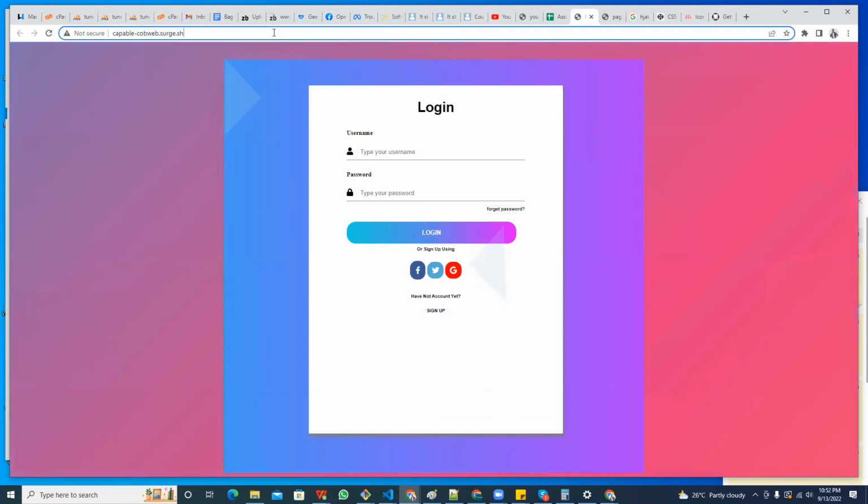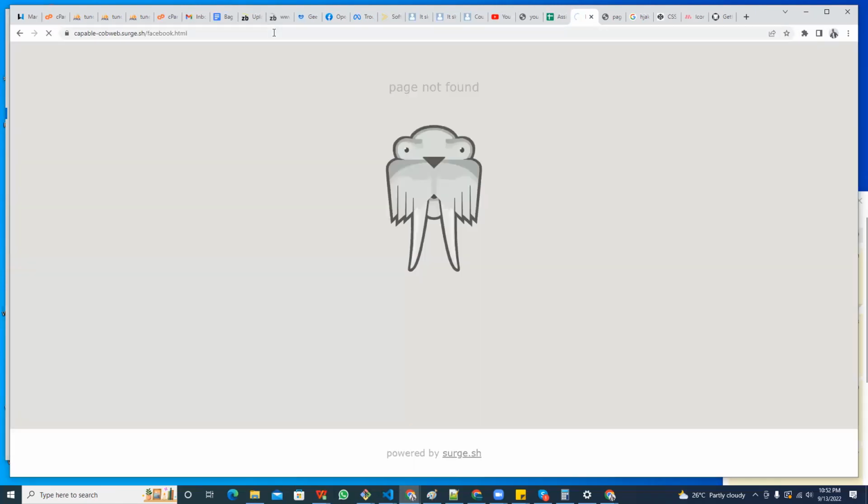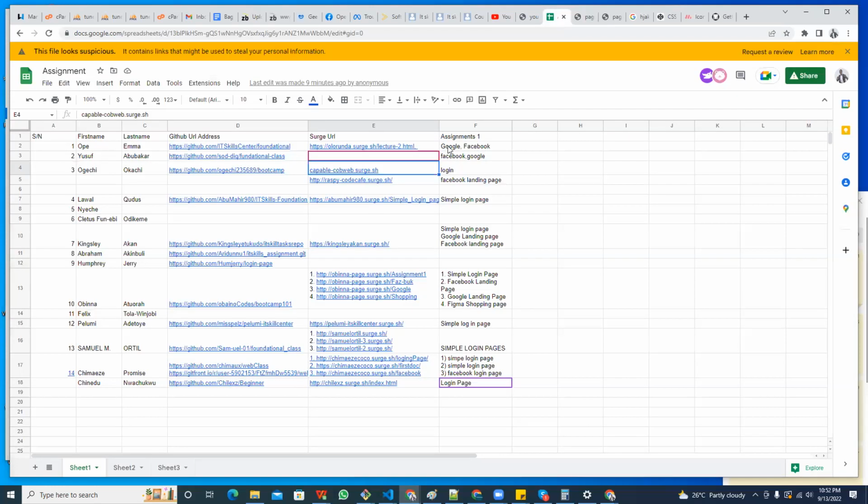Now let me see if we follow the convention and we have a Facebook page. Okay, you can see this person has no Facebook page. Maybe it's actually there, but he called it something else, which I don't know. So I think the answer is clear now. I can't know what is in there without you telling us, but if you follow the convention, I can easily reach it.